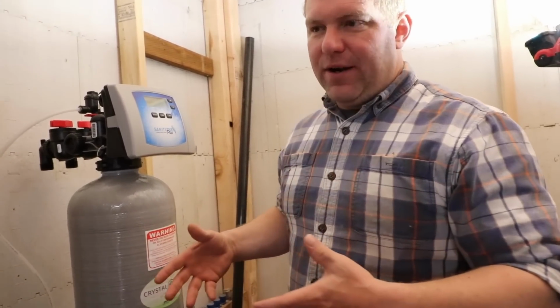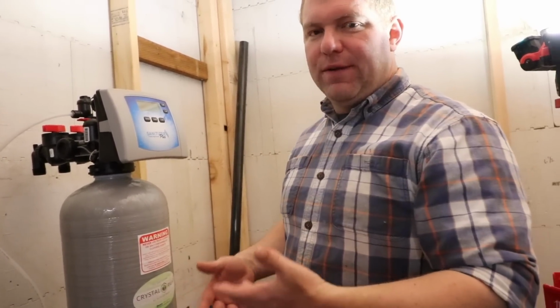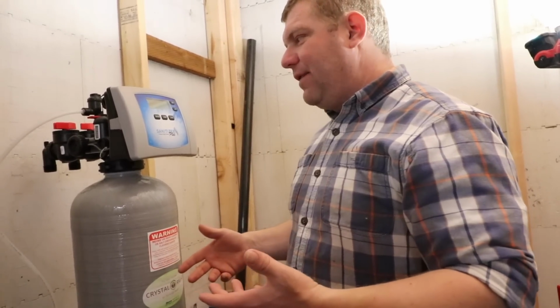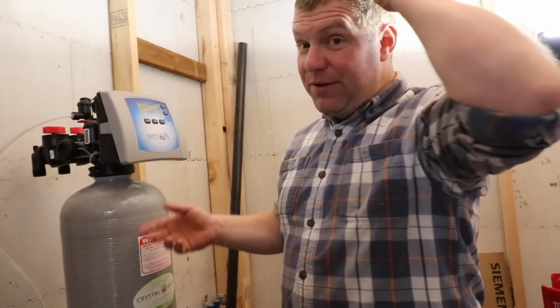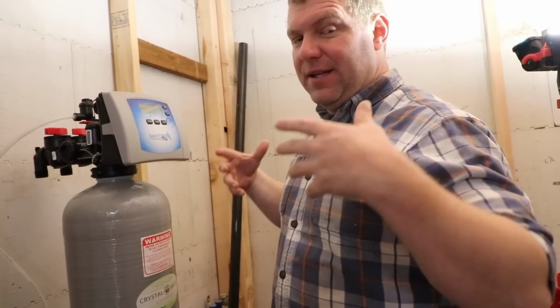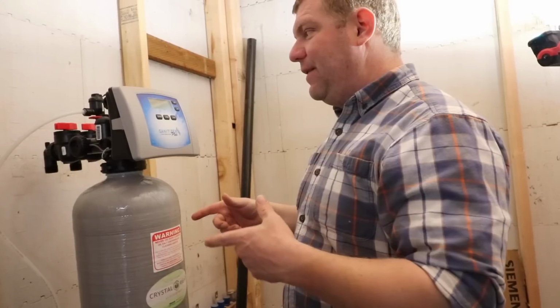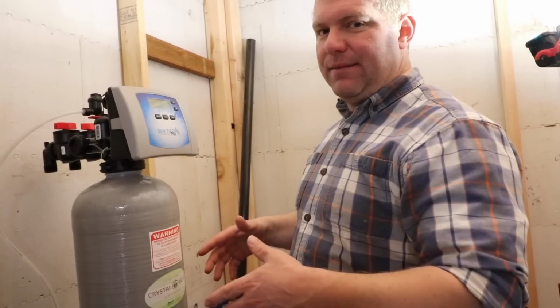It just got delivered, and so we need to prime it. We have to get it ready to do the filtration work, and that involves quite a bit of setup. We'd rather start that now so that it'll be ready soon to actually process or clean water. So I think we'll jump to that, and then we'll jump back and talk about the system and all that jazz.